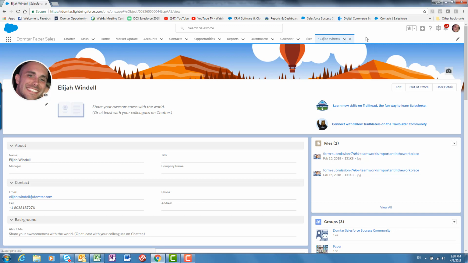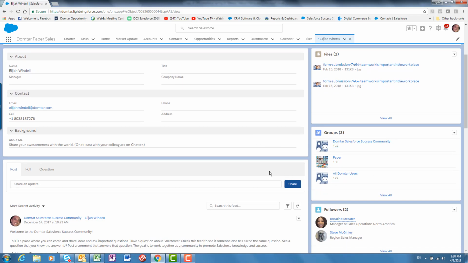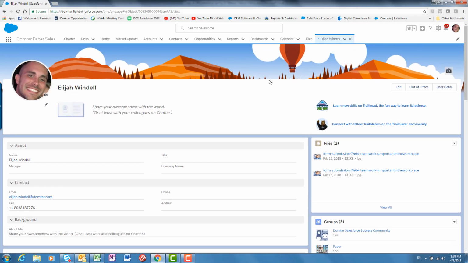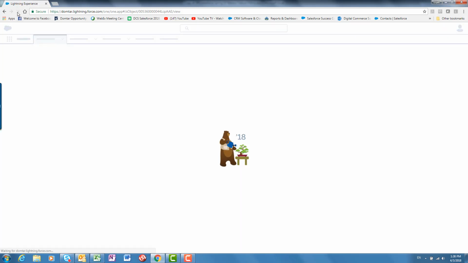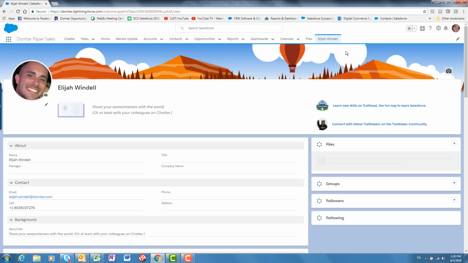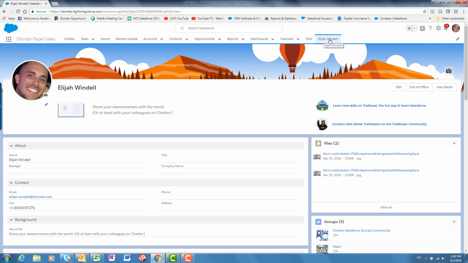So if you are constantly going into Salesforce, you're going to your manager's page inside of Salesforce. So if you're clicking on there, you're typing in their name, you're going to their page to see what they're up to, see what groups they're a part of and who's following them, all that good stuff. You can go in, type in their name, and now when it pops up as a temporary tab, which this little dot is what that means, you can go to this drop down arrow and you can have it added to the nav bar. So when we do that, now if I refresh here, you'll be able to see that my user is now a tab on my personal view of Salesforce.